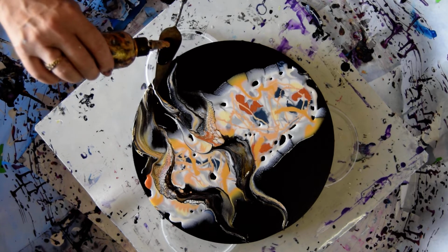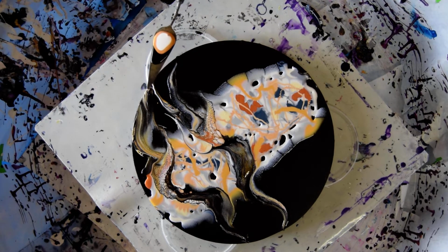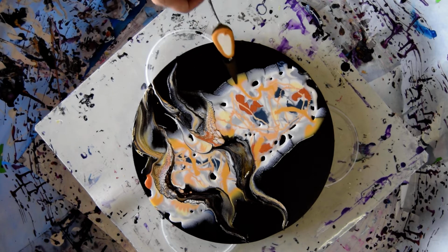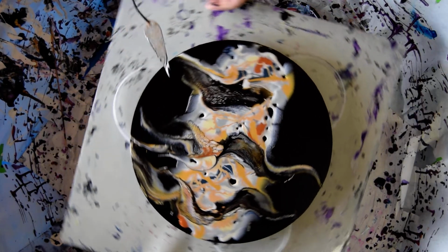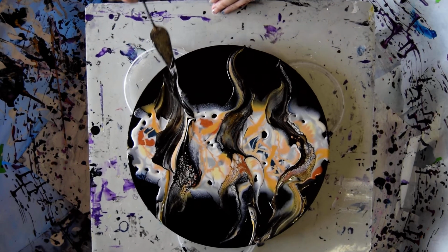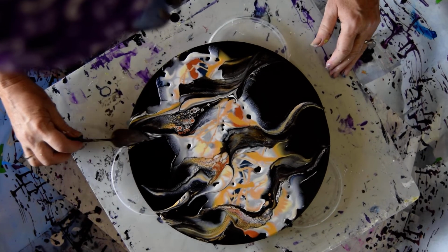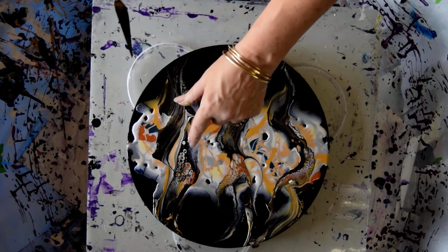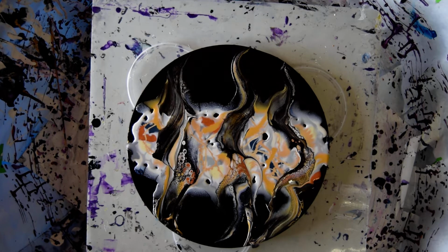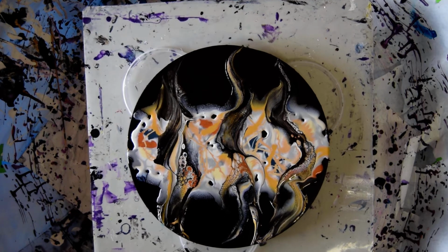Go back to the P.E.s, although I do like the way the white cells look. So I'll just reverse the order. So black, gold, and then white. That drip right down. I like it less uniform. I wasn't really thinking about that, but I definitely like it more abstract. I like those cells a lot. I think I want to try my smaller palette knife, even though it's very small by comparison. That was my favorite so far.